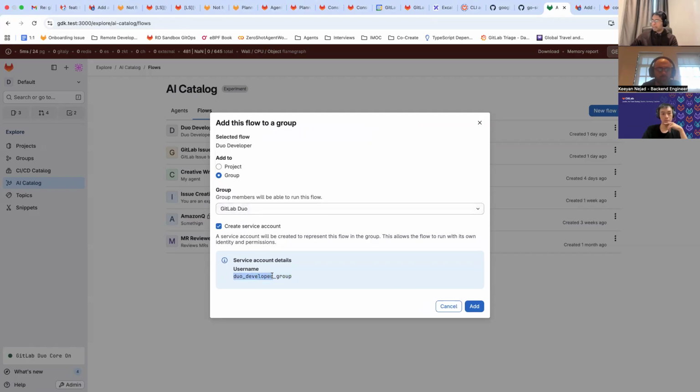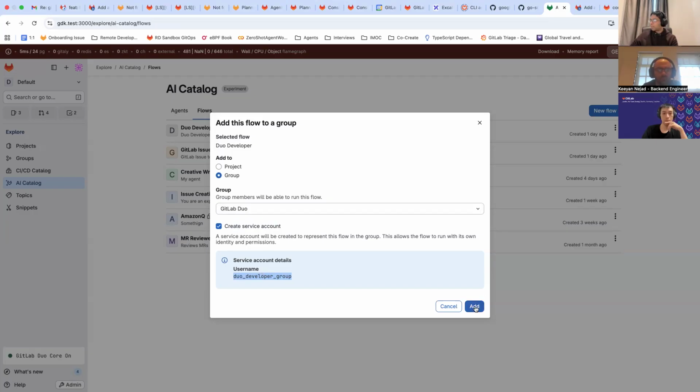The way we're creating it is flow name and underscore group name. And if you see the epic, there's some agreement there. I think there's an AI prefix as well. And actually, we won't make this an option. Like in my demo right now, this is an option saying "create service account," but the idea is that we will always create a service account, and we just inform the user that we'll be creating a service account the moment you associate a flow to a group.